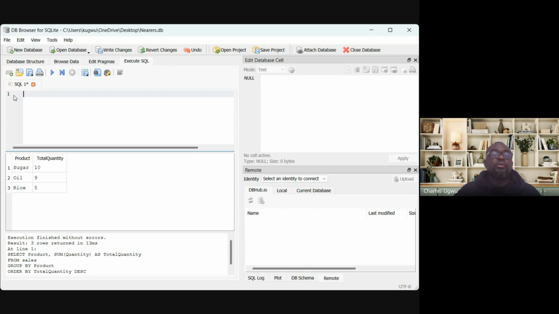So customers with multiple orders, so that with that we can be sending them a virtual card or loyalty card. So select customer, count orders as sales.